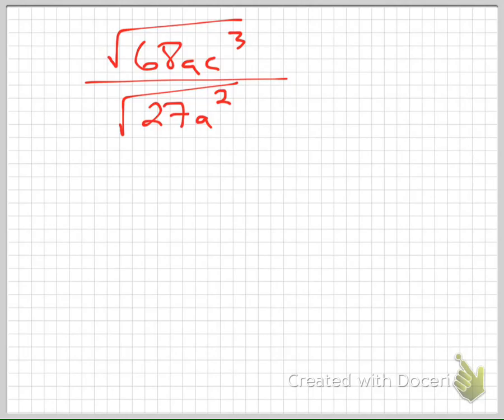The rules of fractions don't change just because it's ugly. The rules of reducing don't change just because it's ugly. The rules of square roots don't change just because it's ugly. Does that make sense? I mean, the rules don't change. Yes, now you're dealing with square roots. The rules don't change. The first thing we need to do is, I would say, simplify the whole top and simplify the whole bottom. Do you agree with that? Let's do that right now.